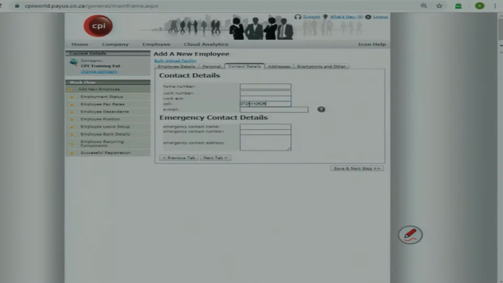Please do not put in the email address that you are using to log in, because automatically it will change you from an administrator to an employee. So your access will change and you will not be able to fill all the activity. And also, it would be helpful for our support personnel if you put in your own cell number, so that should we want to contact you regarding something that you did on the system, we have your cell number there and we can just talk to you directly.